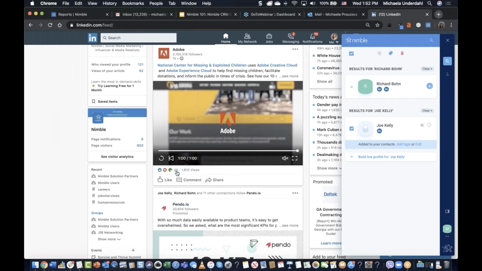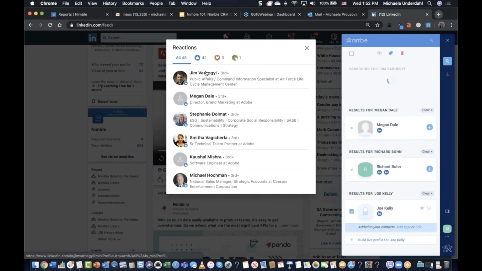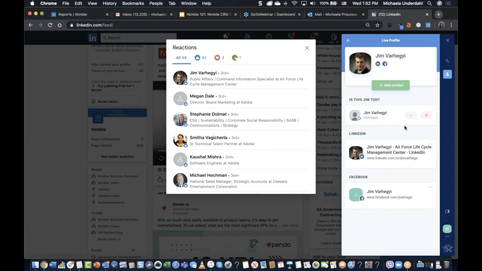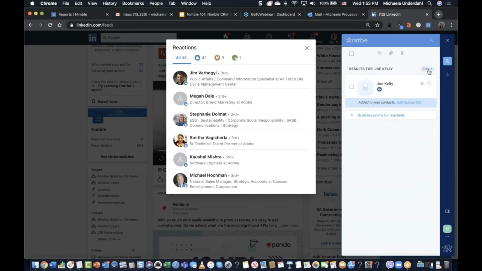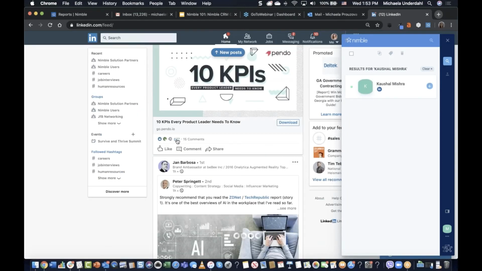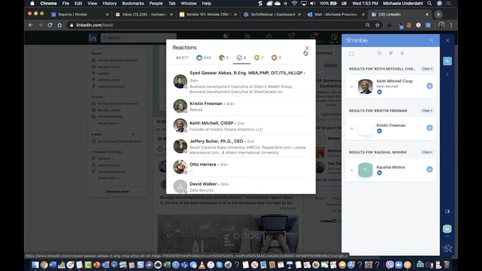So if you're using it for prospecting and you want to see a list of people that are engaging with somebody's LinkedIn status or anything they wrote on LinkedIn, you can quickly go through them. And you can use Nimble to first help you to build the record for them. Depending on how active these people are on social media, that will affect the amount of information we'll be able to surface, but you can use it to determine if you want to add them to Nimble. If not, you just do clear and wait until you identify somebody that you actually want to add. So you can do it in views, in likes. You can see all the people that reacted in a certain way and just help Nimble to add them this way.